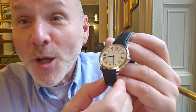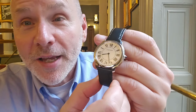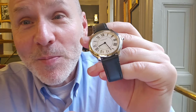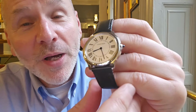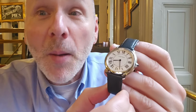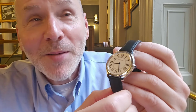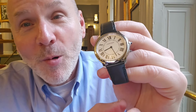Now, I have been told that young folks today don't know how to tell the time on a regular clock because they're so used to their phones. And the fact that it's got Roman numerals makes it a double whammy. Maybe some of y'all can, in the comments, tell me if that's true or not. But look at this. Now, some of my pals give me a hard time because they see this and go, hey, Rob, what time is the opera tonight? And if y'all knew me, you'd know there was no opera in my past, present, or future. But there is this amazing watch.